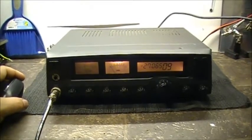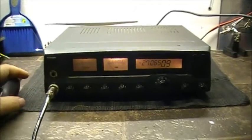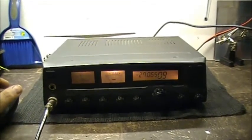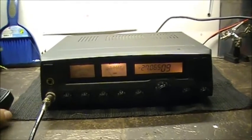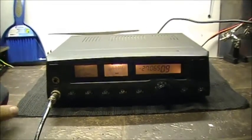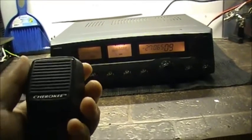But yeah, I put an external DC power supply on the radio, and I've been trying to track down a noise in the transmitter section of this radio. Today I decided to also hook up a mobile chicken band radio instead of using my portable receiver. I said I'll use a chicken band radio. There's hundreds of them kicking around. Cheap. So what I'm going to do today is show you the noise that this thing makes on transmit. And it's very annoying.